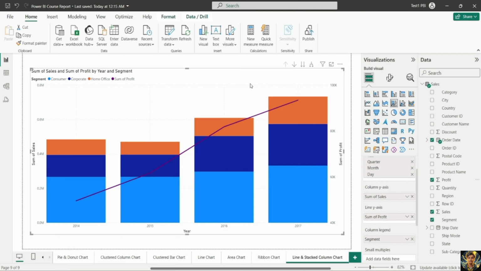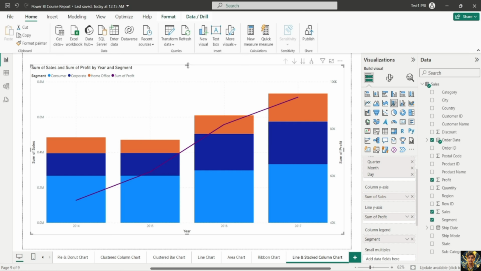All right. So with this chart selected, you can see that we have a common x-axis. Profit is represented along the vertical axis on the right-hand side, and sales is represented along the vertical axis on the left-hand side. Both the column chart and the line chart have the same x-axis, that is, the years or dates are represented along the horizontal axis for both. But profit is represented for the line chart on the right-hand side, while sales is represented for the column chart on the left-hand side. So that is the difference that you can see.